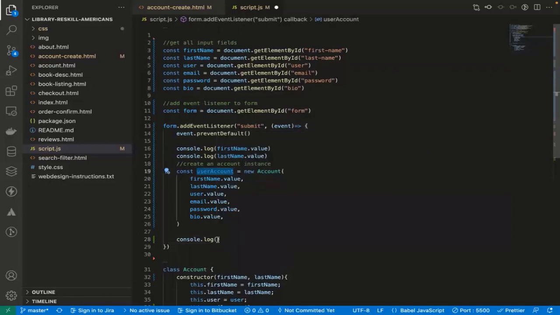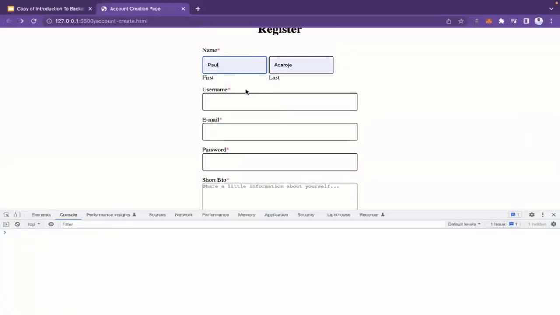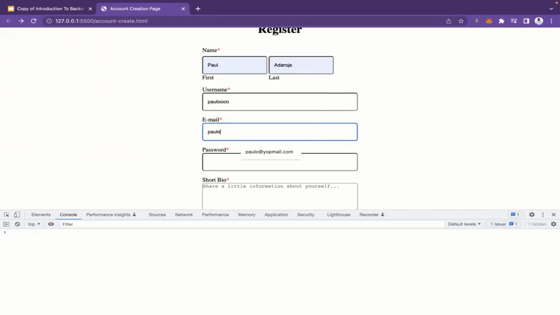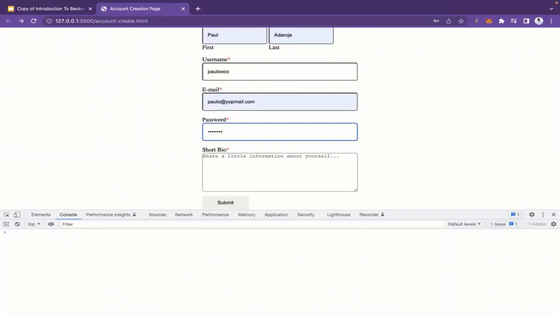All right. So I'm going to fill in everything this time around. I'm going to put the username of follow, and I'll put a random email, follow@yokme.com. Then a password of 123456789.